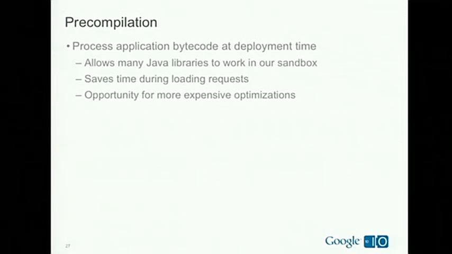So we're experimenting with things like building stack maps if your bytecode doesn't already have it, or building jar indices that map out how your code is laid out across multiple files. Or even something as trivial as changing the compression level of a jar can have a big impact. So these are things that we now have an opportunity to do behind the scenes as you deploy your code.